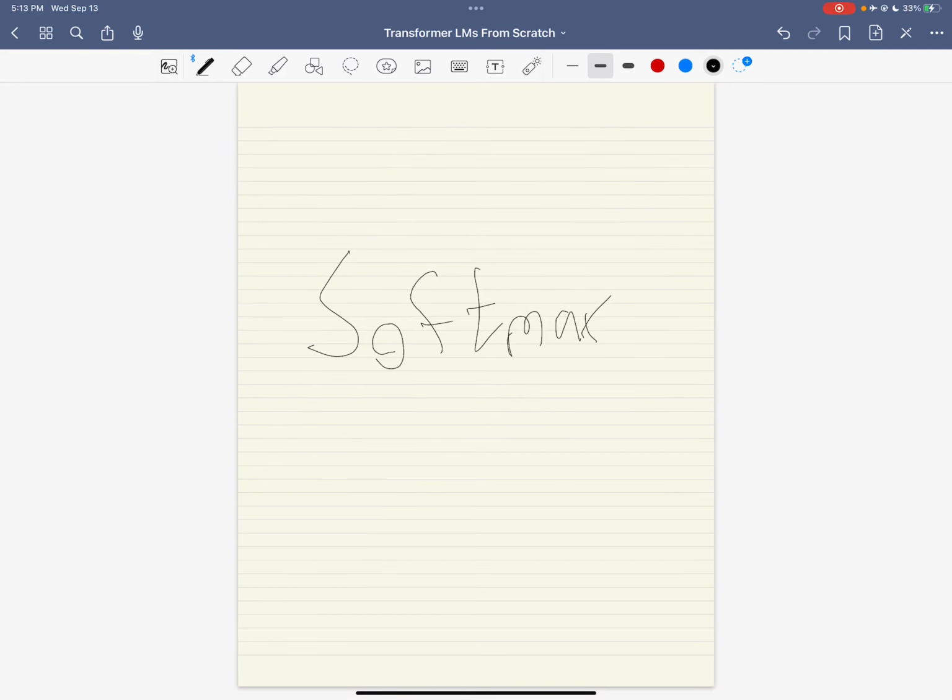Hey, this is Ophir from the future, and I'm editing this video now, and I notice that I'm going to use the word softmax without ever explaining what the softmax layer does. So I'm quickly going to explain what softmax is, and then we'll get right back into the video.